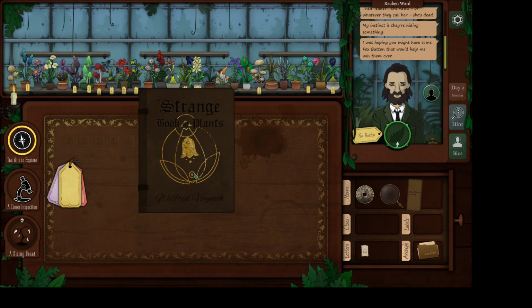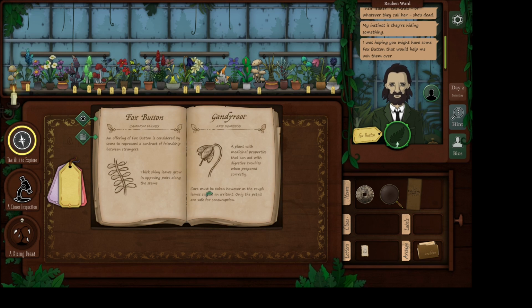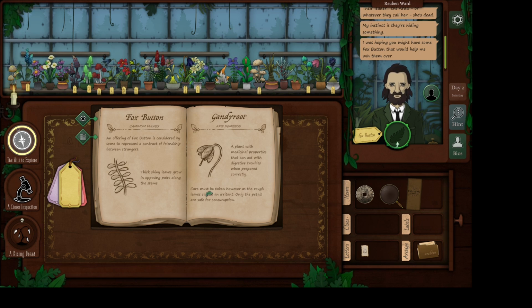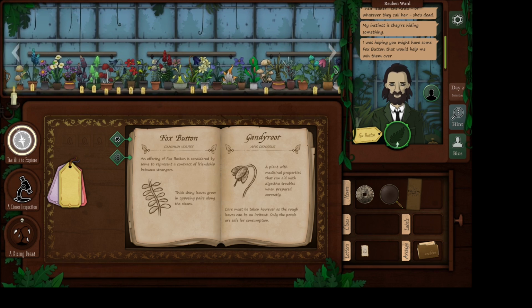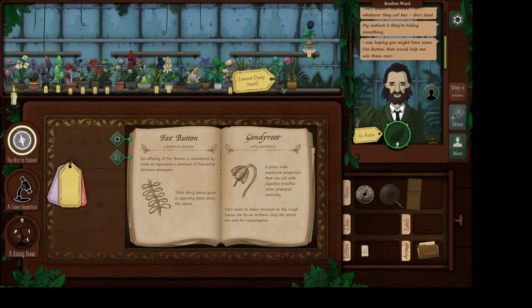What canst thou do? He wants foxbutton. Foxbutton. An offering of foxbutton is considered by some to represent a contract of friendship between strangers. Thick, shiny leaves grow in opposing pairs across the stems. Oh, one of the things I should be doing really is finding the ones I've identified and putting them up separately to make more room.